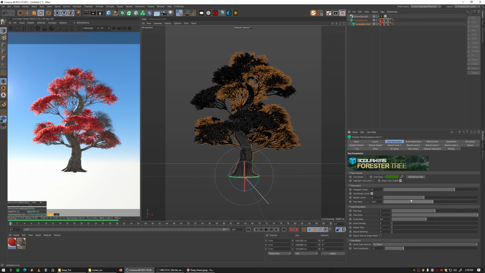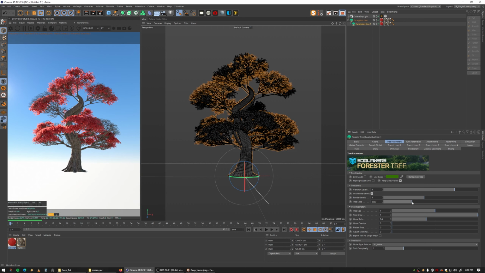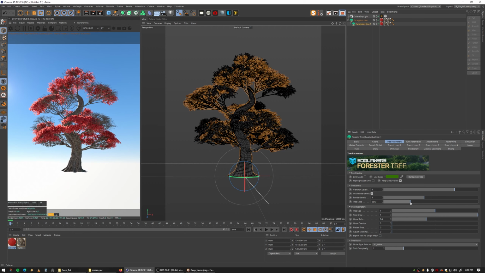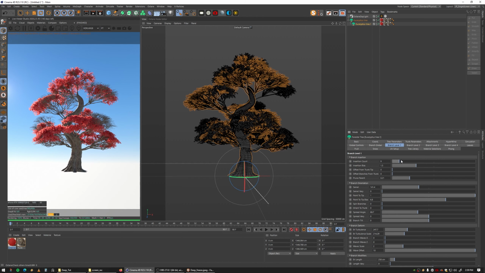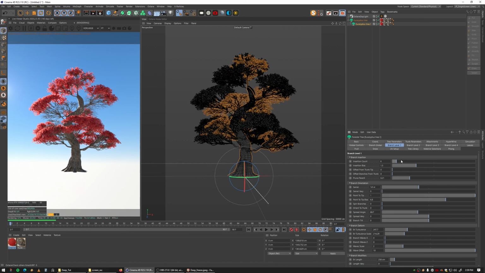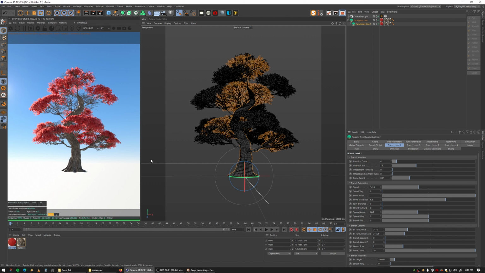So now I have two different trees overlapping each other, and there are these branches sticking out, so you get these cool looks. And then of course I don't really need so many, maybe about half as many, and then I get these branches sticking out, and that helps to make it look a lot more natural and less computer generated. Just a combination of two different little trees there.